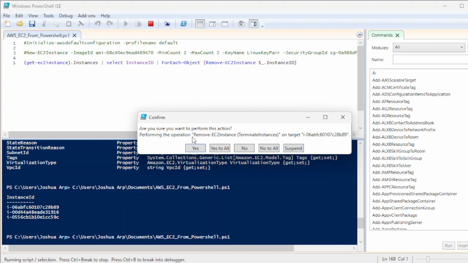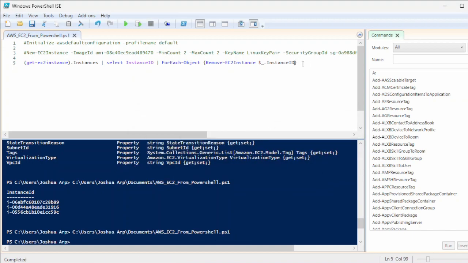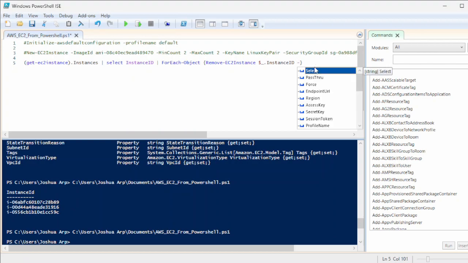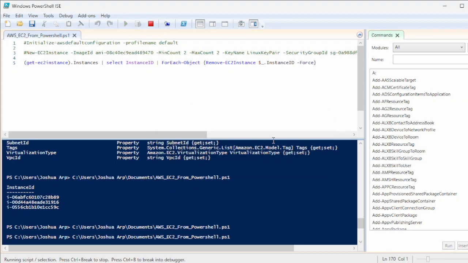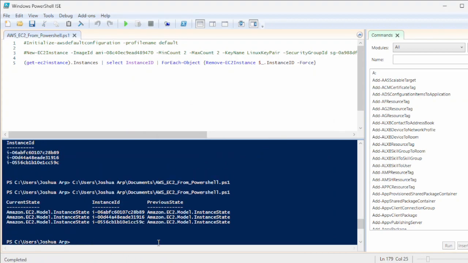So it's asking, are we sure we actually want to terminate the instances? Let's say no for a second to all of these. And let's change the command here. So if you had 100 instances of EC2, you wouldn't want to have to click command. And maybe you're running this in a non-GUI format. So you might be running it on some form of just non-GUI server. So let's add the flag here for force. So if we run that now, you shouldn't get any prompt for that. Just says current state and instance IDs and previous instance state.